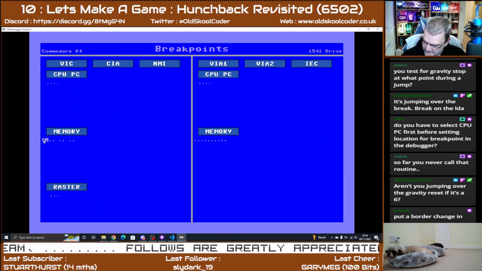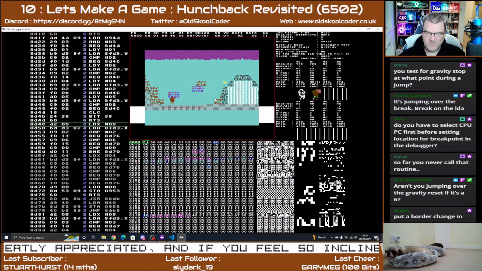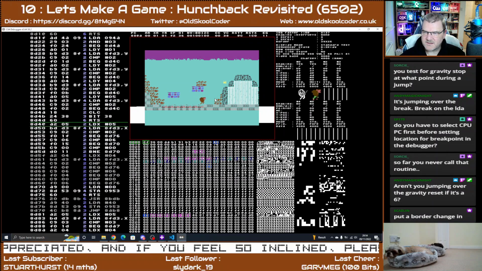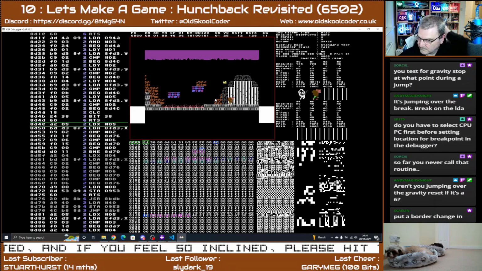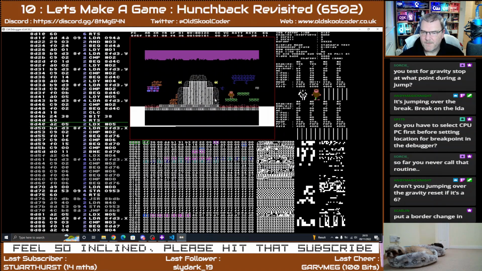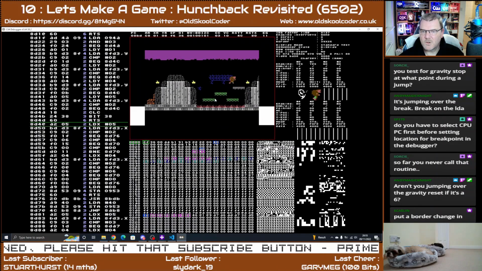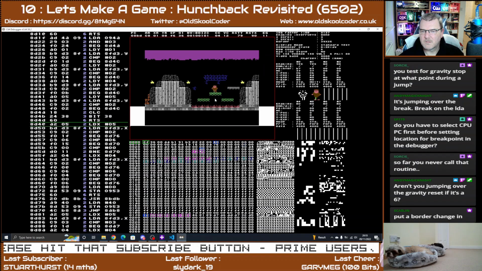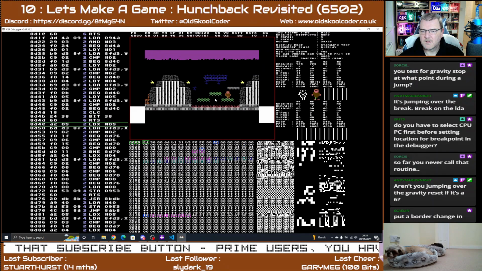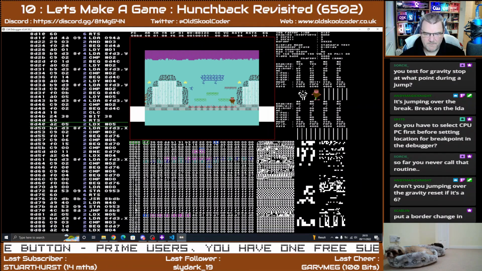So 8FCB equals 6. Whoops, not 60. 6. Right. Let's run this until we get 6 on the old thing. Right. Jump. Jump. Jump. Oh. Must be a different number. Okay.